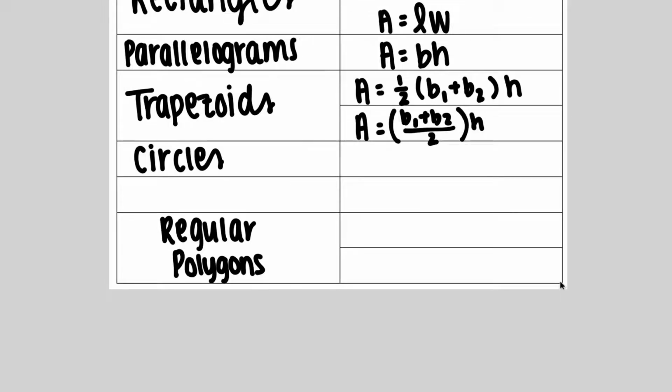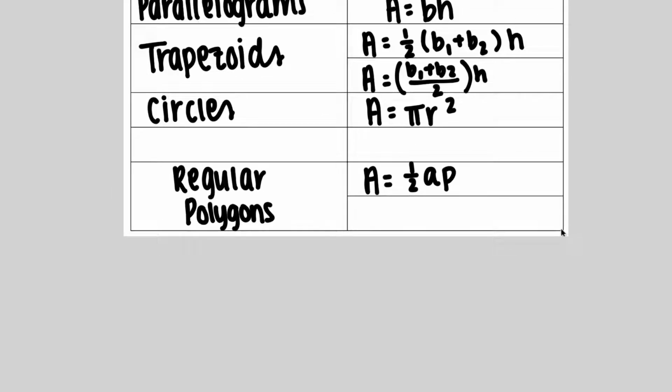Your area of circles is where we introduce the radius. So remember, area is equal to pi r squared. So we multiply pi times the radius squared. Now, in the last area video, we did do sectors of circles. We're not going to cover that here because we don't really deal with it much with our prisms volumes. Then for regular polygons, you have the formula area is equal to 1/2 times a, which means apothem, times p, the perimeter. And the other version, area is equal to apothem times perimeter divided by 2.